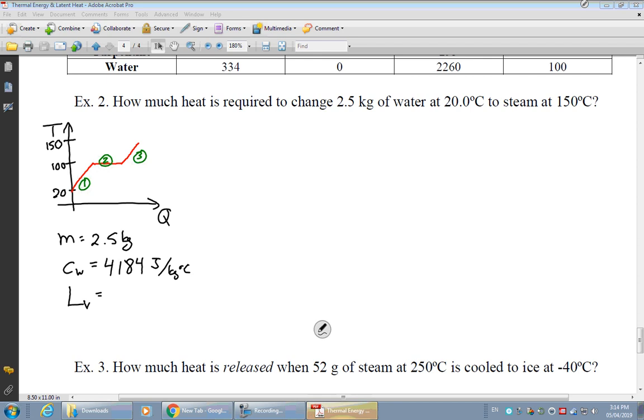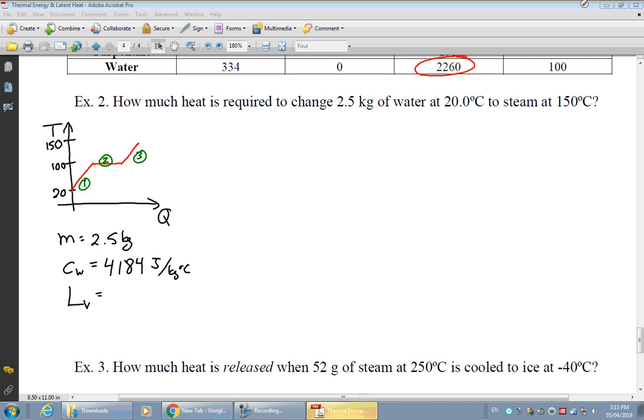From there, we just need to look up in any charts or tables that were provided, what is that latent heat of vaporization for water in this case? Well, I've actually left the bottom of the chart available for us to see. So the latent heat of vaporization side of things is this value here. But we need to be extra careful because that 2260 is in kilojoules per kilogram.